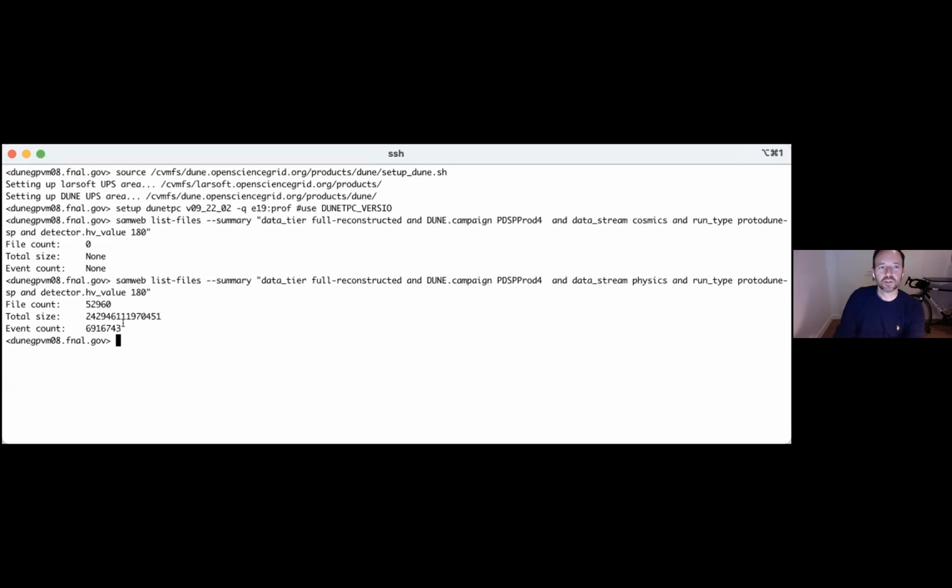Okay. So I now know that if I took this query right here and created a data set, I would end up getting 52,960 files. The event count would be on the order of 7 million. And, by the way, this is how many bytes that would be. So if I look, that's megabytes.